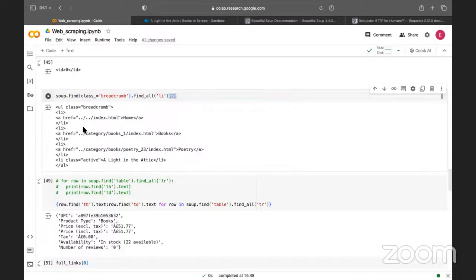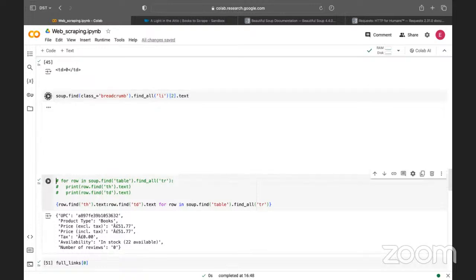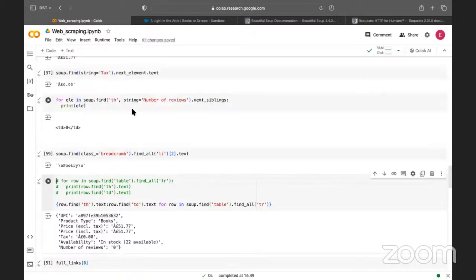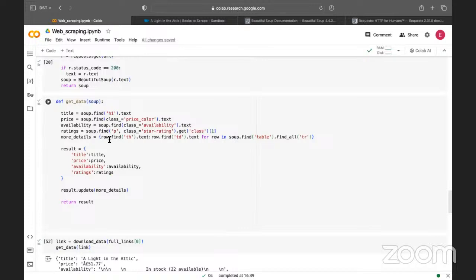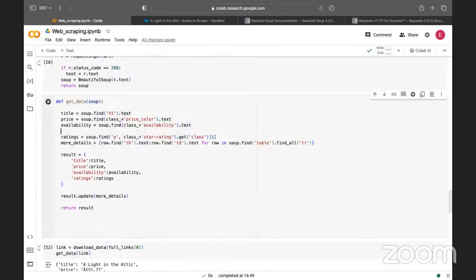So let's see, this is 1, 2, 3. So yeah, definitely the third item. So we'll go ahead and pick the text from here. And so this is what we have. So we can add this to our function.